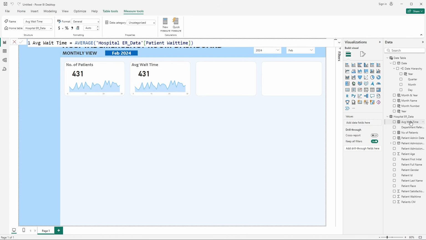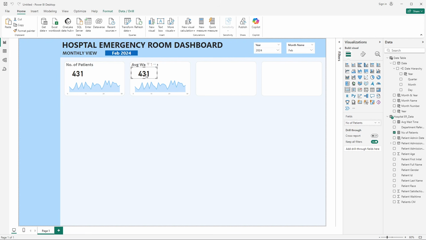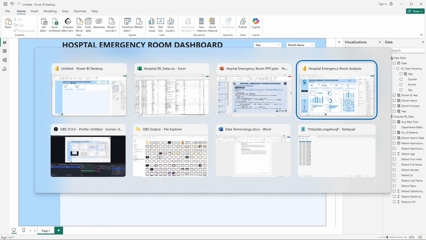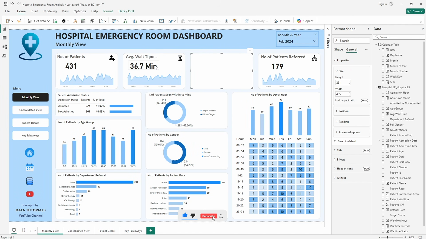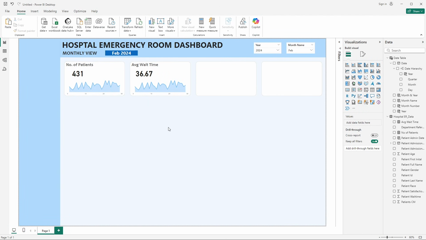As soon as I do, you can see a new measure has been created which tells me the average wait time. So now I will just select this and delete this first step, that is number of patients, and I will just go ahead and select the average wait time. All right. So I can see the average wait time for me is 36.67, which we have exactly over here, right? But one thing we want is we want minutes to be displayed in front of this value. That is, whether it is in seconds, minutes, hours, or what. So the user won't get confused. So I will add a minute in front of that.